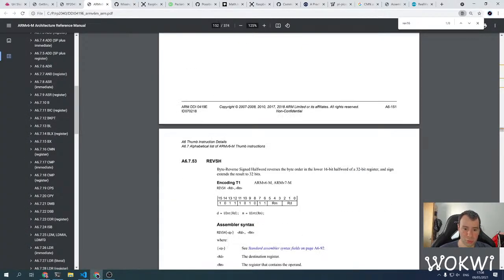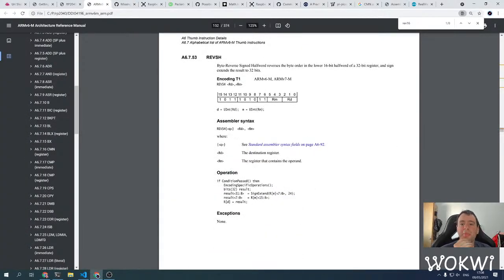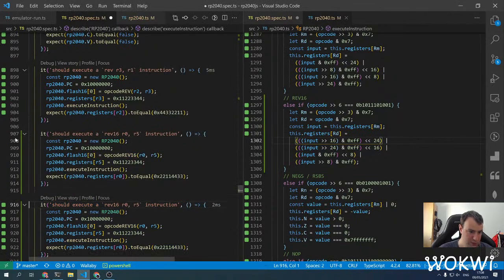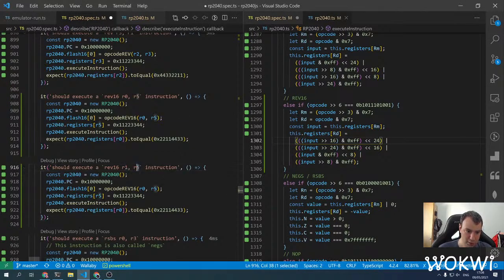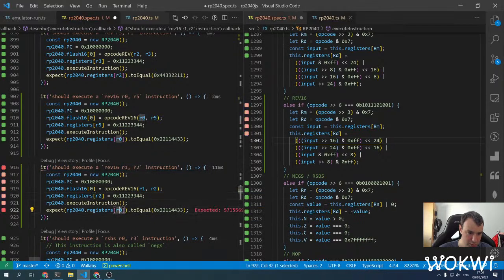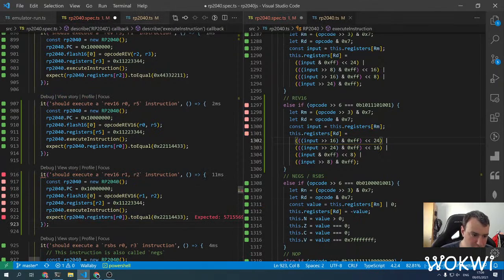And let's move on to revsh. It reverses the byte order and then sign extends it. So reversing the two lower bytes and sign extending the result to 32 bits. Okay. So test case, let's say R2 equals something, and then we call this revsh.